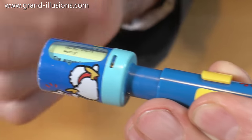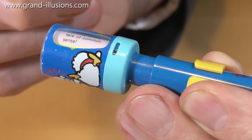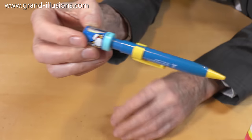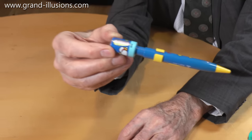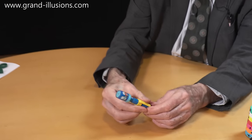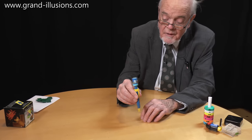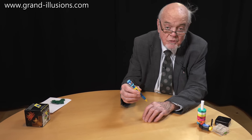Each time you're doing it, it's spinning it like a one-armed bandit in a place where you go and pull one-armed bandits. It's a lot of fun for kids to play with because it's a functioning ballpoint pen, and yet there's a bit of fun in the top there with something that's telling them to do or not to do. I like that too as well.